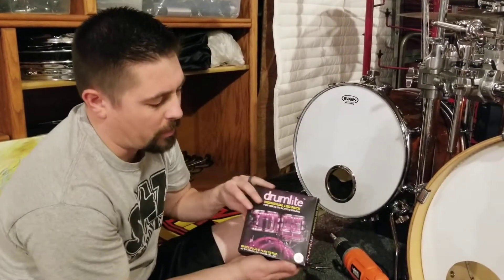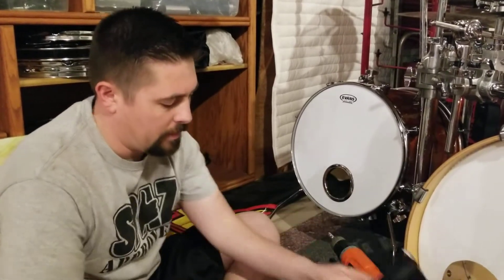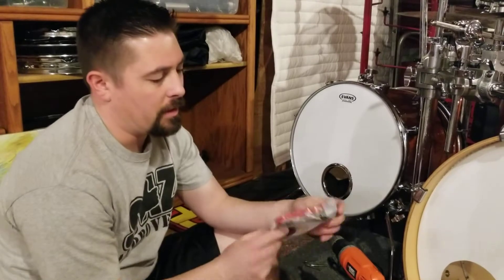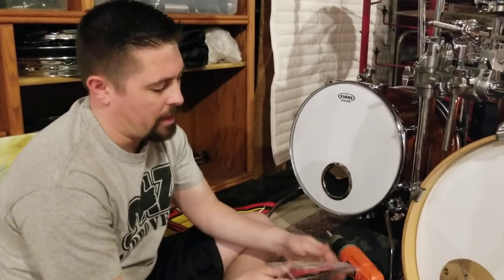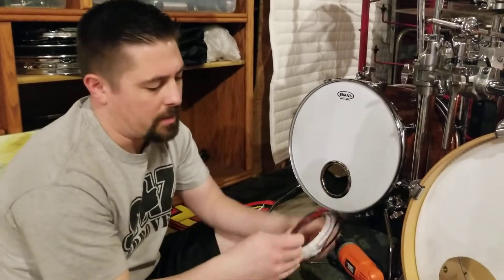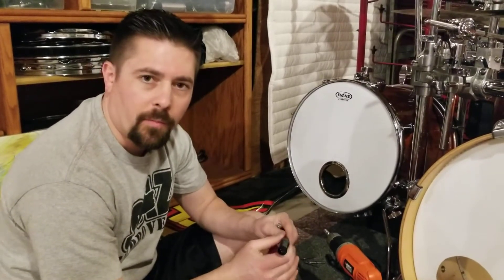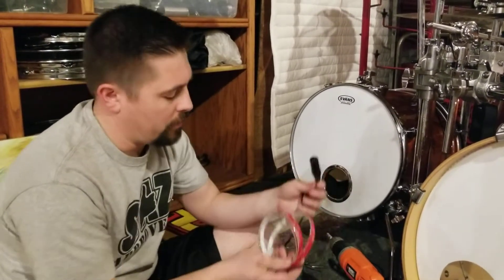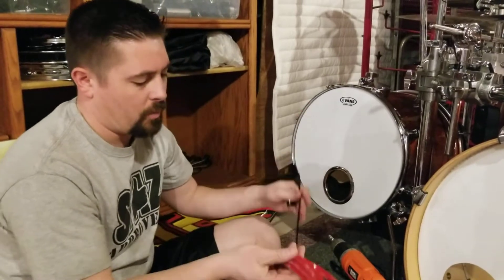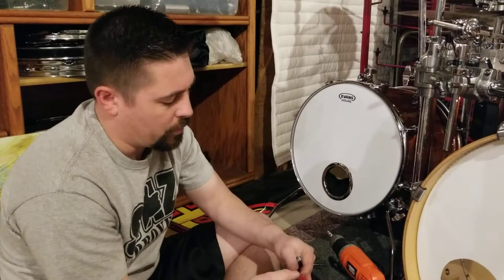They come individually boxed — this one is marked 16, single LED — and inside the box you get your bag. I have the upgraded versions with the XLR cables because I have the box so that my sound guy can run these from the booth, which is really awesome, or I can still run them with the remote. Basically they come plugged in and marked on how to plug them in.